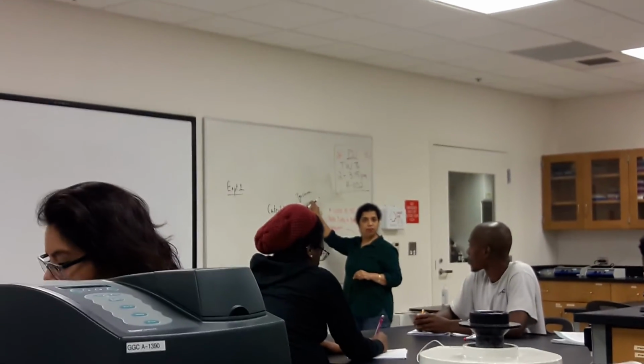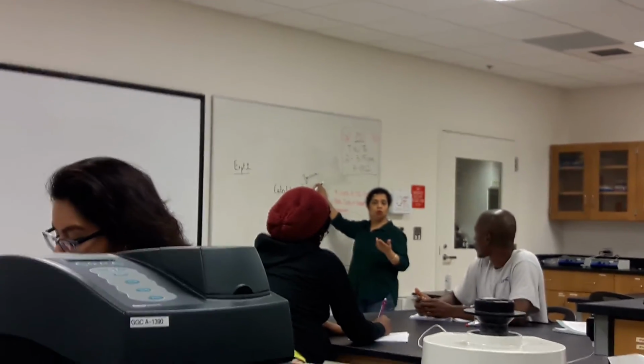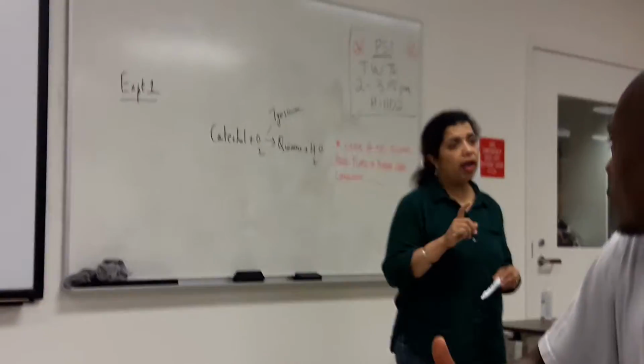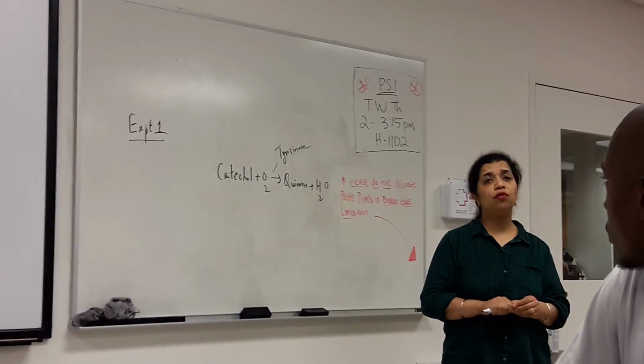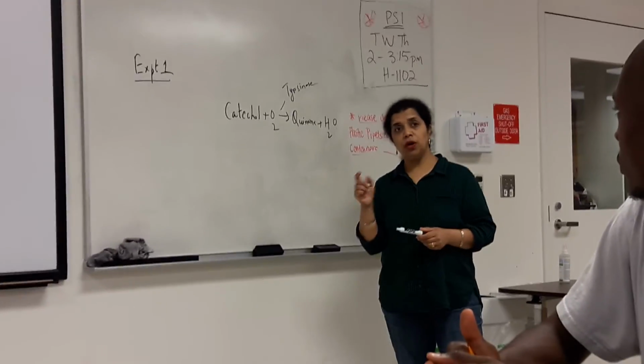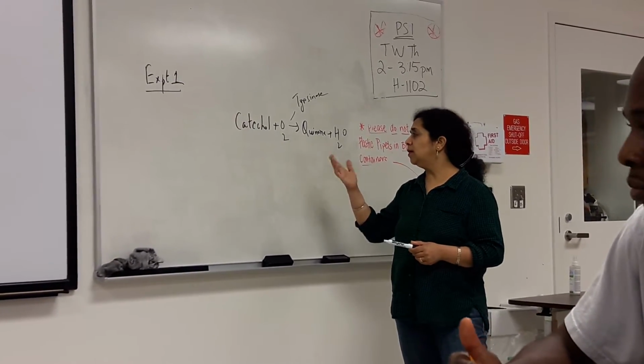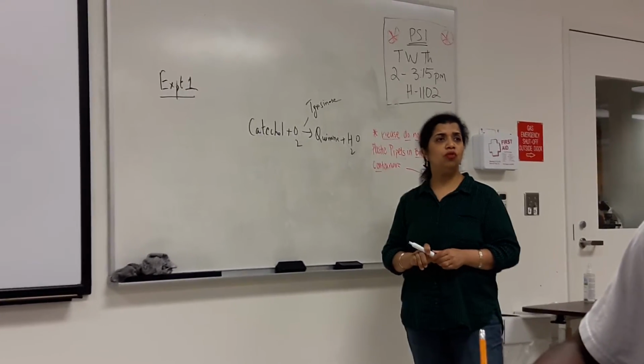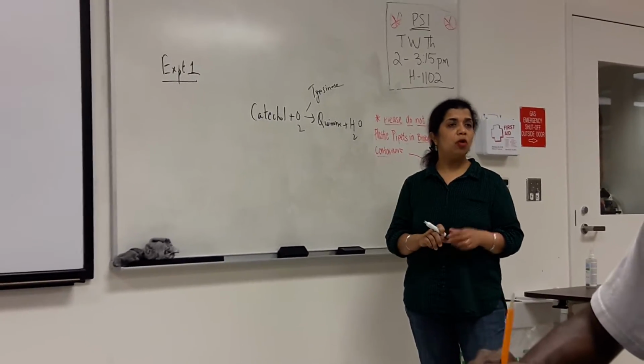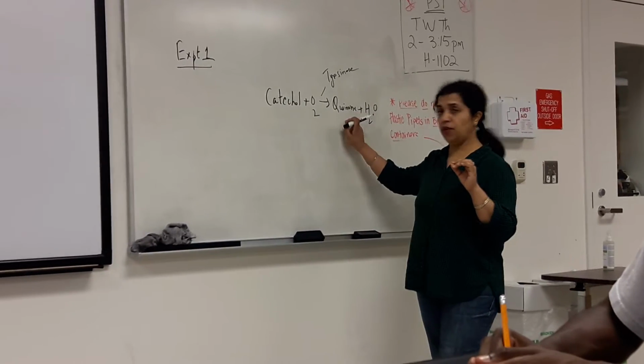We're just taking enzyme and diluting it, not adding any substrate. So whatever value you're getting here is the background color which is there. It is not because of the reaction. It is just there. So it's a background value. And you need to subtract those values from the other values, the tubes where you are getting the reaction, where you have both the enzyme and the catechol, because those values you are not getting because of the reaction.